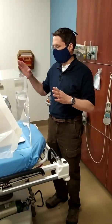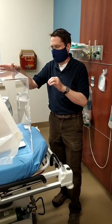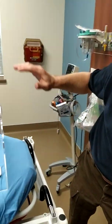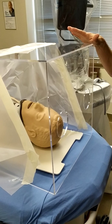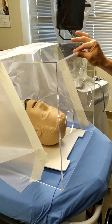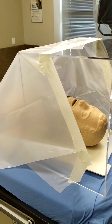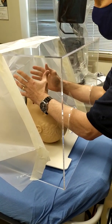Welcome. Just wanted to show you a device that we got built. This is a box that's used to provide extra protection while you're intubating a patient with the coronavirus. This was initially designed by a physician over in Taiwan. He made this an open source box and gave all the dimensions. It uses about a quarter inch plexiglass that's been cut out to set dimensions. It allows you to place it over the patient so that you can still operate and intubate your patient, providing additional protection for you.